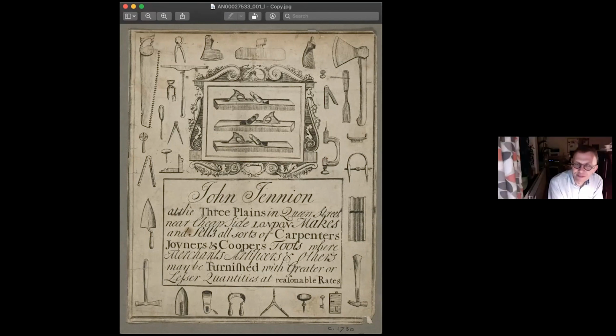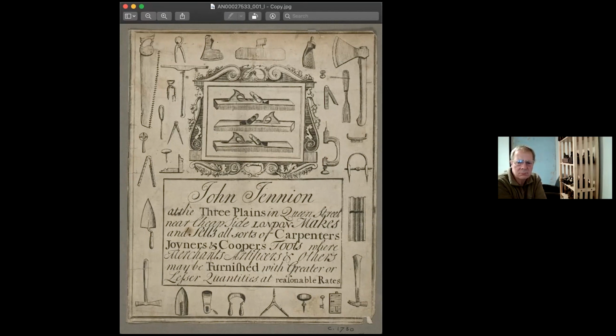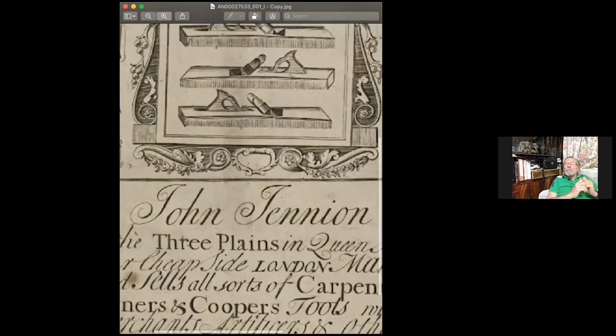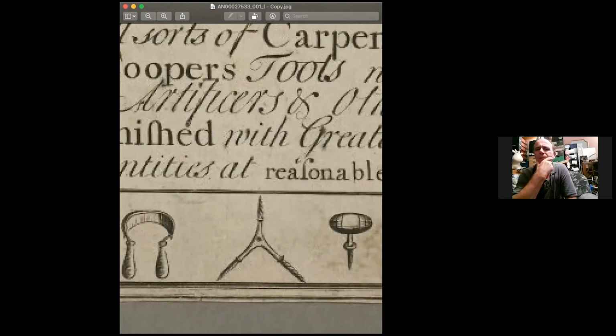What are we thinking about there? There's obviously a lock and a key in the bottom right hand corner. What's the item to the left of that? Do you think that's a doorknob or something? It looks like a turn screw to me, like a very small gunsmith's turn screw. You can see threads on it. That's the Cooper's tool, isn't it? That's the thing for pulling the bottom of the barrel up. I forget what it's called. A bottom puller.